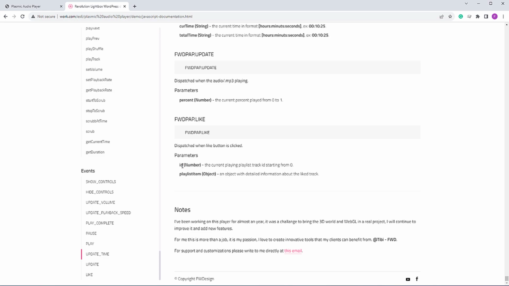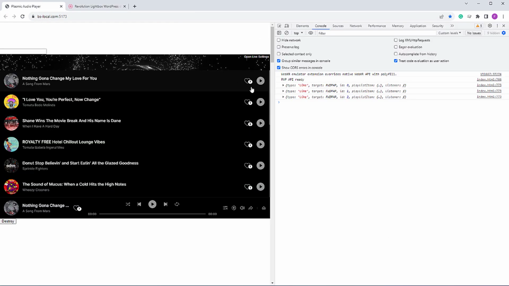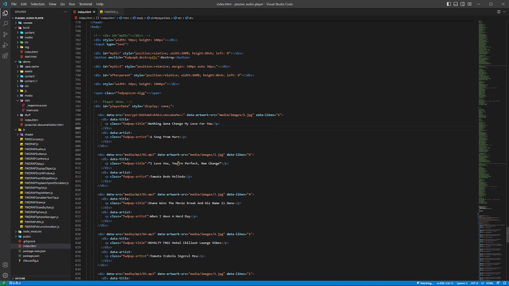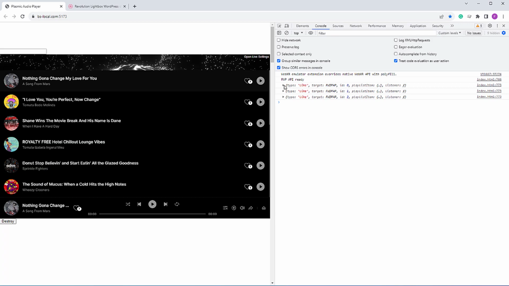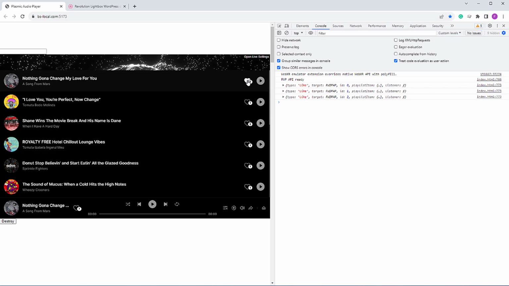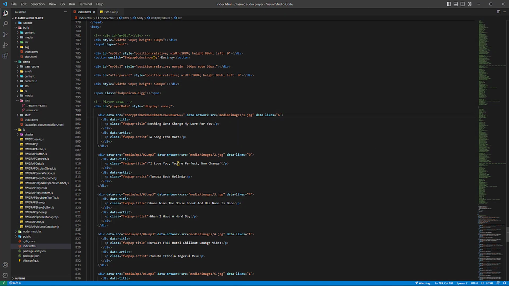So when a like button is clicked, you know which track was clicked based on the ID, and with this you can update the database and change this data likes, update it to 7. You can get it from the playlist, also for the playlist item data. So when you click on a button, you will have this event which is registered via the API.